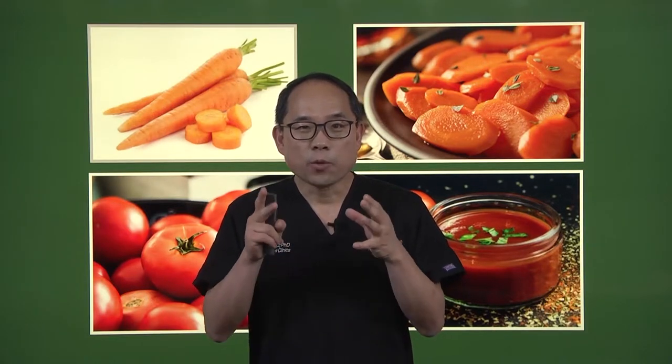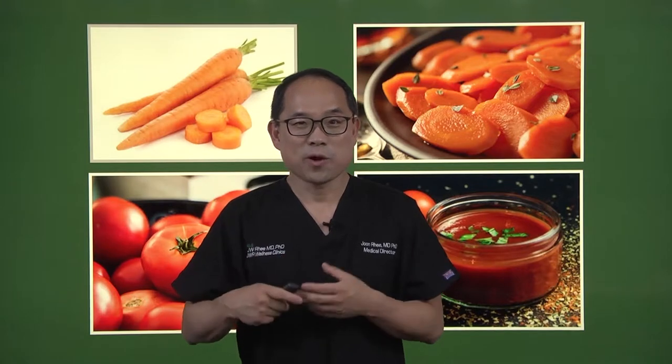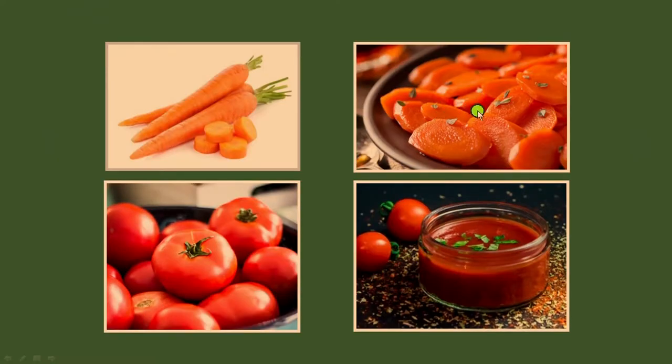If you're trying to eat vitamins that are more water-soluble, you need to eat raw. And if you want to eat vitamins that are more fat-soluble, it's probably better to cook. For beta-carotene or lycopene, you probably need to cook your carrots or your tomato sauce. And better than cooking, if you sun-dry tomatoes, you have even more lycopene.